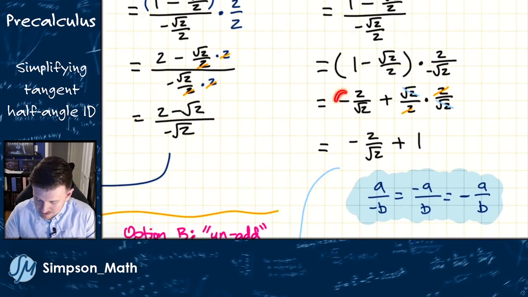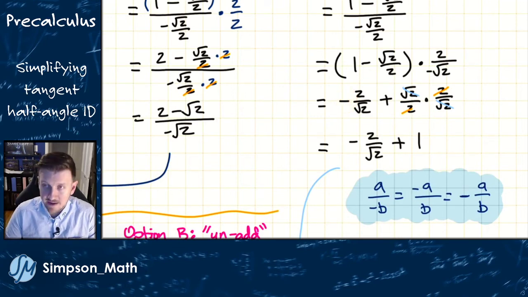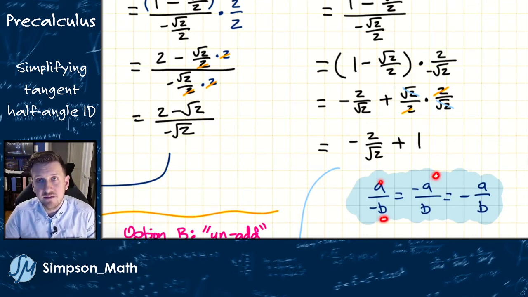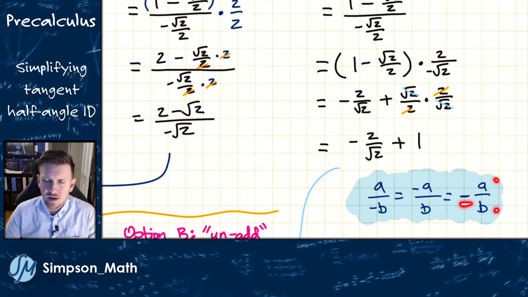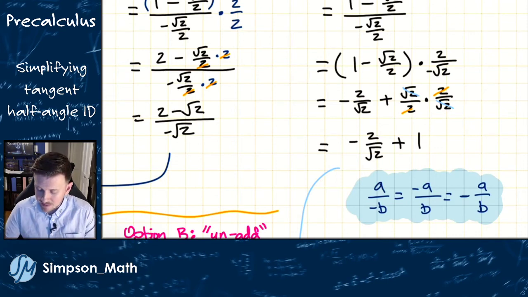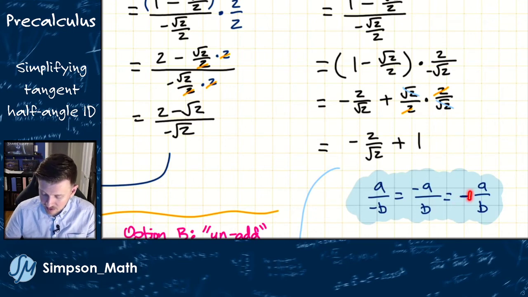One note about this sign thing here, because this will show up in a minute as well. Remember that if I have, let's say, a divided by negative b, that is the same thing as saying negative a divided by b, which is the same thing as saying I have a negative times a over b. So if these are all just single terms, I don't have any pluses getting in the way to confuse the matter. If I did have pluses, I would need to have parentheses around it all. But dividing by negative, or the negative in the numerator, or just the negative out front, which is like a -1 times this, those are all equivalent statements.